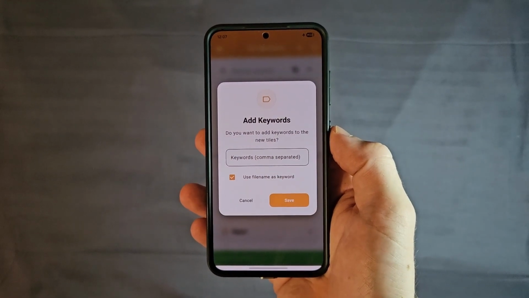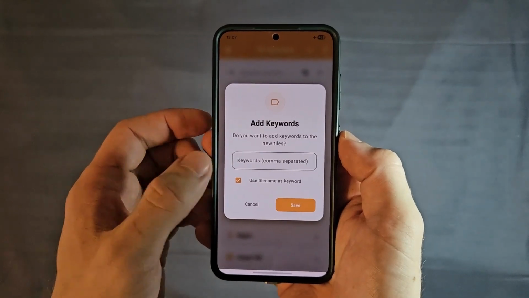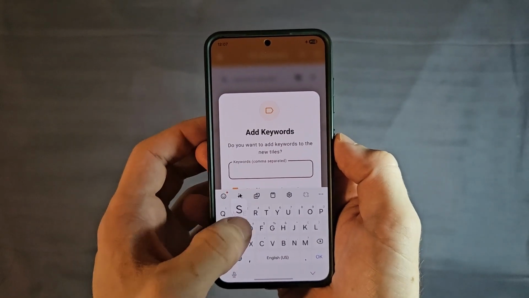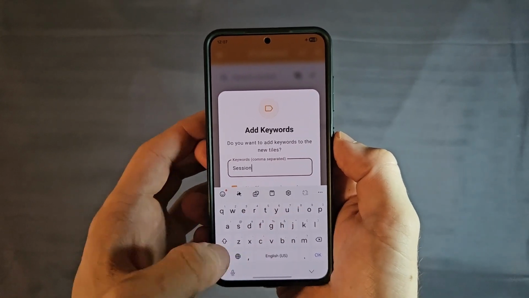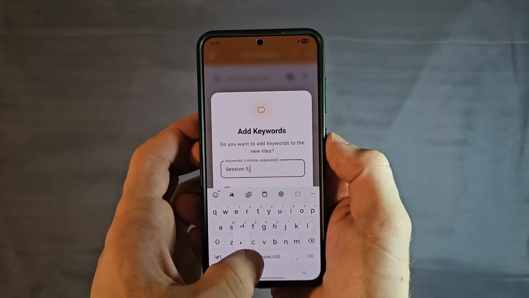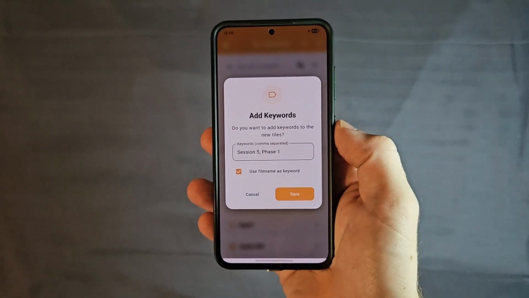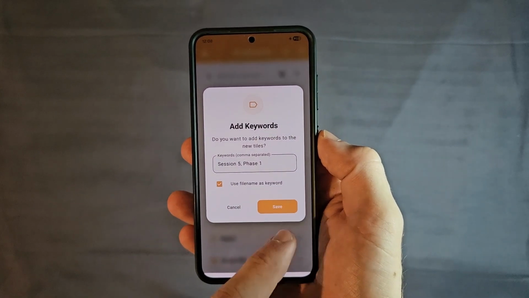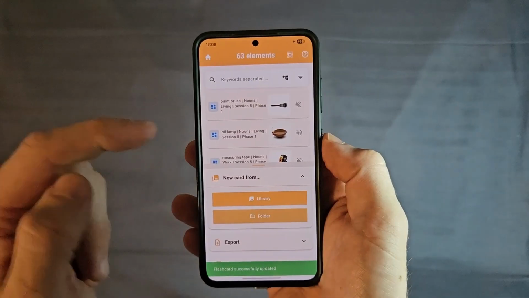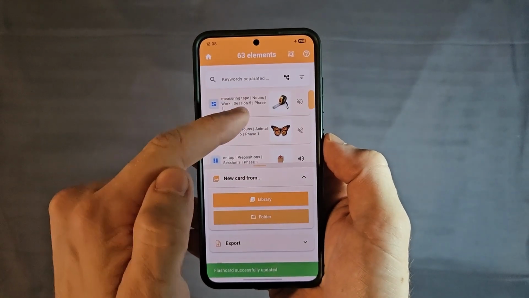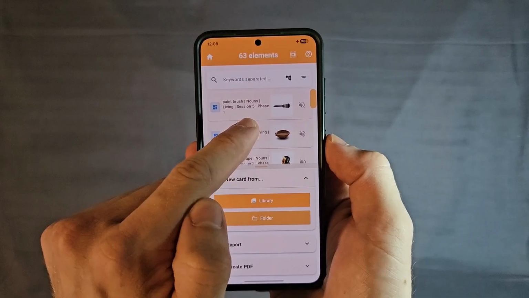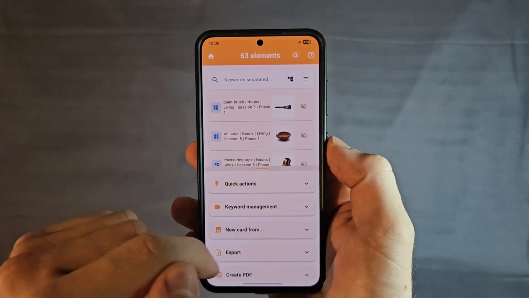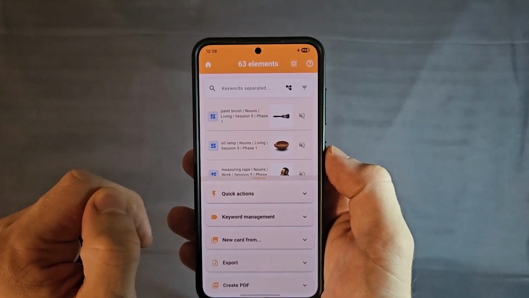In this section, I can also decide whether additional keywords should be added to the newly created flashcards. Of course, I want that. The session I am preparing is Session 5, so I enter 5 as the lesson number and Phase 1 here. I definitely keep the checkbox down below, because this adds the keywords used in the library to the flashcard. Now I tap Save, and at the top I can see my 4 new flashcards with the corresponding keywords, as well as Session 5 and Phase 1. Perfect, that's it. My flashcards are now prepared, and during the session, I only need to record the audio.